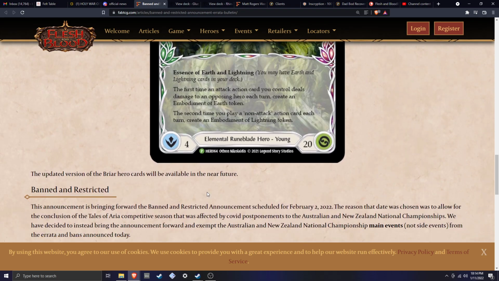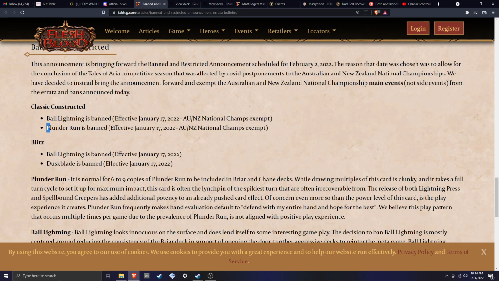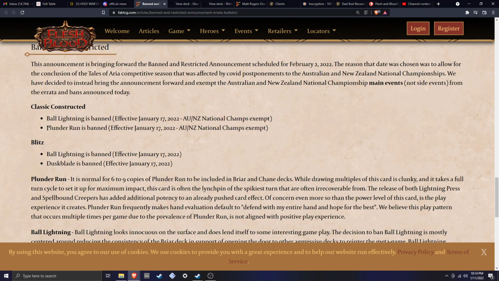And then as a Chain player myself, I do have 6 Plunder Runs to swap out of my deck now, so it'll be very interesting and very curious on what people replace this with. I think I might replace my Plunder Runs with like Red Movian Skies, for example, to give an attack Go Again and create Rune Chance.